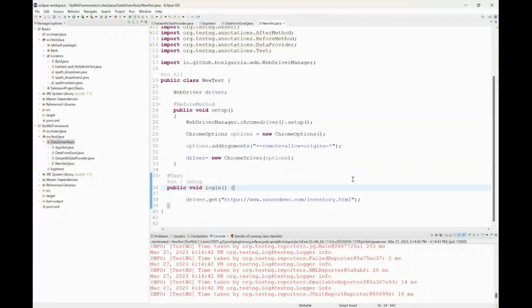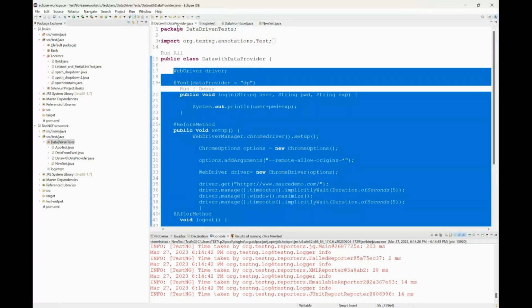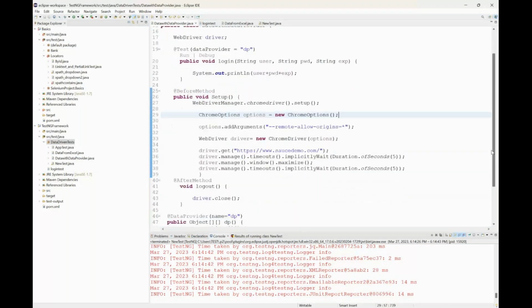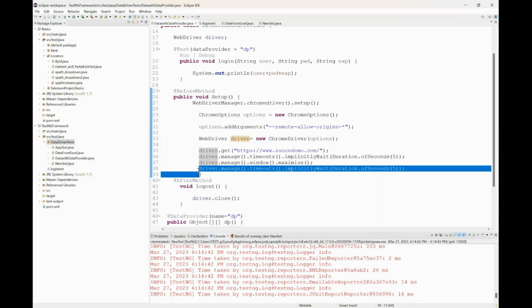Okay. So you have written at before method setup, with Chrome options. And at test you have written. One second, this is the one. At before method, I write till maximize. Fine. So why have you given implicit wait two times? It's only one implicit wait. Remove that line number 38. Yes.